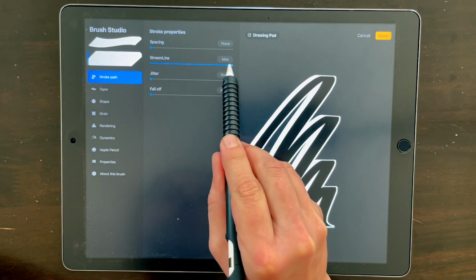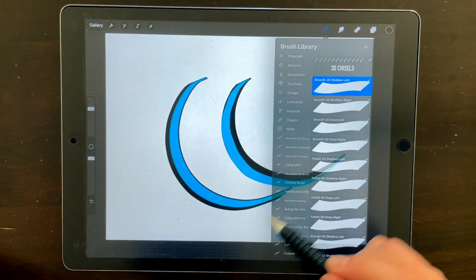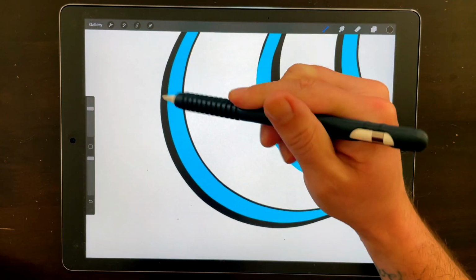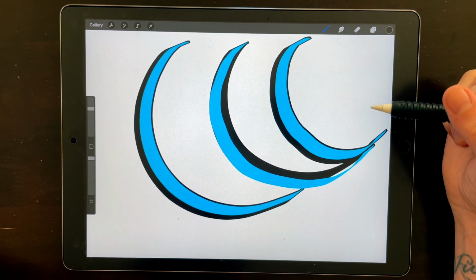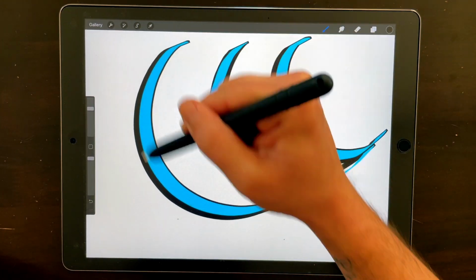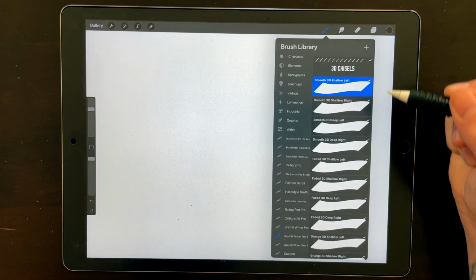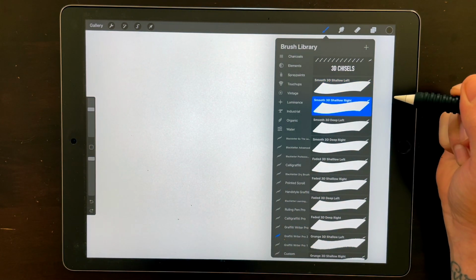So if we want to go back and change the streamline on the bottom brush to bring that down also, it's going to maintain its 3D consistency. But as you can see, this line is a little bit more wobbly than this line. And maybe you want wobbly lines, or maybe you just know how to work really fast and you're comfortable with your Apple Pencil, in which case you don't want Procreate kind of correcting your line for you. So that's something that I get a lot of emails about, so I just wanted to talk about that in the video just so I could point back to the folks who want to change those brushes to suit their liking.